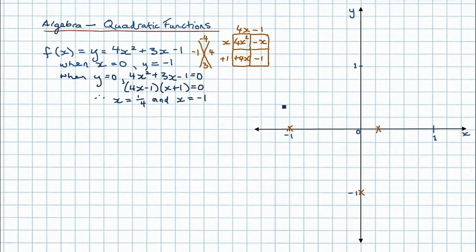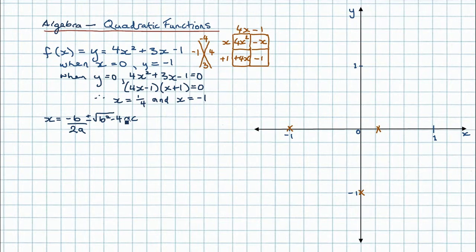Now there are a couple of ways of doing this. One is to rearrange that into completing the square form, sometimes known as the vertex form, but I'm going to use a much simpler method. I'm going to use the quadratic formula, because we know that the quadratic formula, x equals minus b plus or minus the square root of b squared minus 4ac all over 2a. We know that this bit will equal 0 at the turning point. So this is called the discriminant.